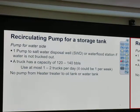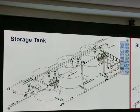Do we have a pump from free water dump out to heater treater? No. Do we have a pump from vertical separator to free water dump out? No. Within the tank battery, we use the pressure itself to push liquid out, not a pump. We don't use a pump anywhere in that, except at the bottom of our tank. The VRU is a compressor, okay? And on the lag unit.